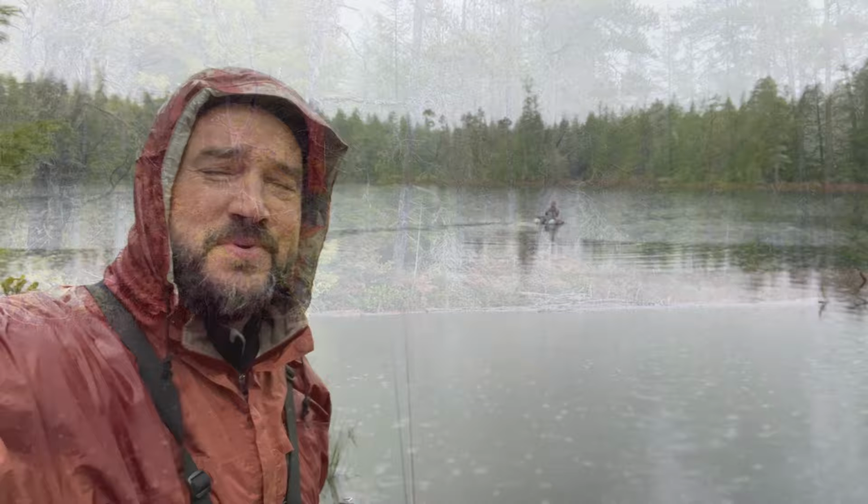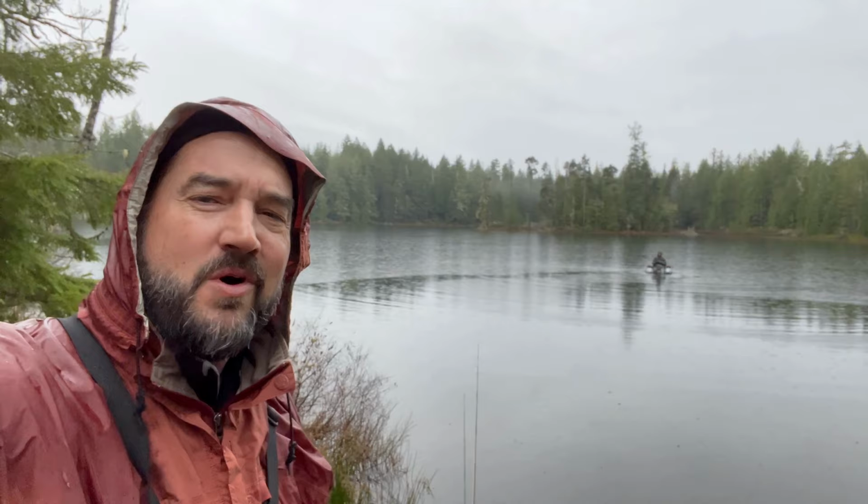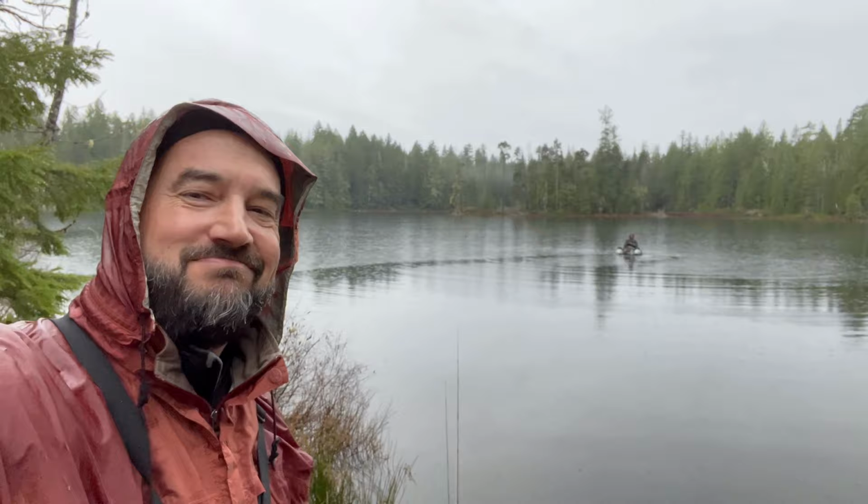I got Kobe with me. What's up, Kobe? We decided that, you know what? It's pouring down rain, but we don't care. We're gonna come over to my secret lake and hopefully get into a giant trout. So let's do this. Fish on.